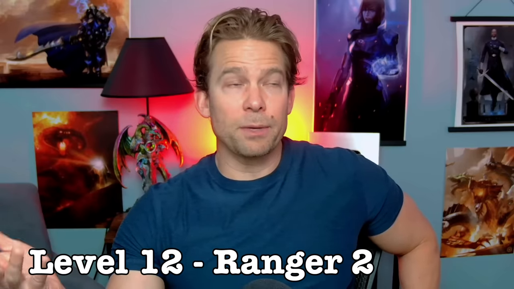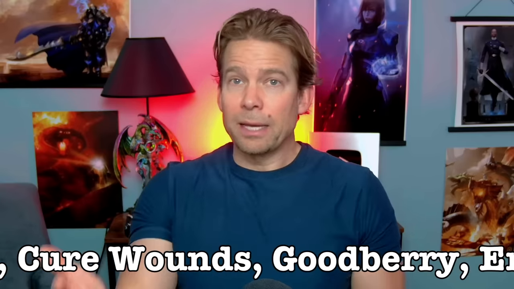Why not? At level 12, we would be a Ranger 2, and that means we get Ranger spells, and yeah, sure, grab the nice defensive and or support ones, especially, I think, Absorb Elements, Cure Wounds, Goodberry. Entangle can be a decent control option. There's just probably nothing that I would plan on using here to bump damage, so I guess ultimately I'm saying PYF, pick your favorite.